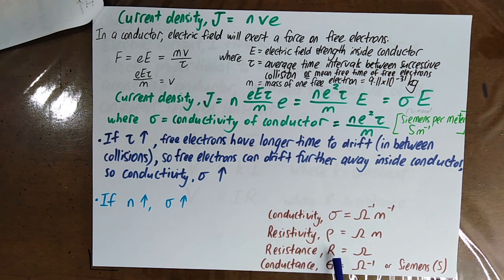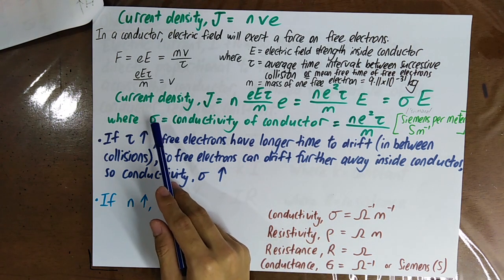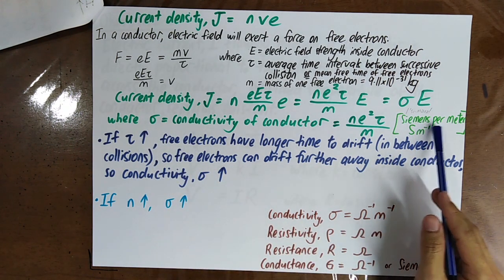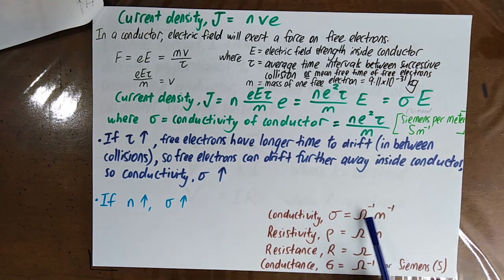Okay, and then by the same reasoning, 1 over resistance is equal to conductance. That means that the resistance is the reciprocal of the conductance. And then the unit for conductivity is Siemens per meter, or you can say per ohm per meter. And then the unit for the resistivity is ohm meter. Normally we say that conductivity is equal to 1 over rho. So normally we use this unit instead of this unit. Okay, so normally we use per ohm per meter as the unit for conductivity.